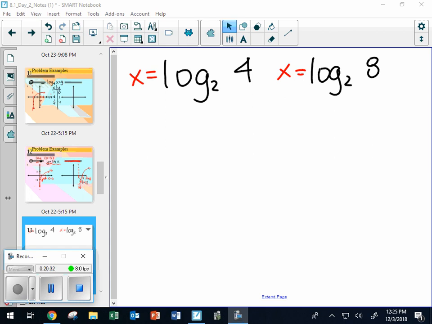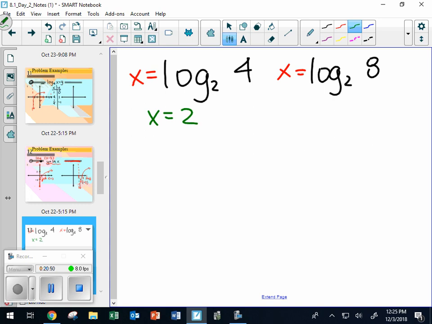So if I look at row 5, person 6 would be, go back to Quentin. Could you tell us what you got for this x value here? 2? Okay. And did you solve it by putting it in exponential form first? So what was the exponential form you found? So we have 2 to the x equals 4, and 2 to the second power equals 4. So x is equal to 2. Awesome. Quentin, would you like to call in somebody from this side of the room to give us the other one?